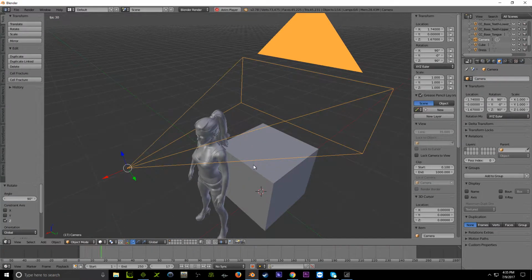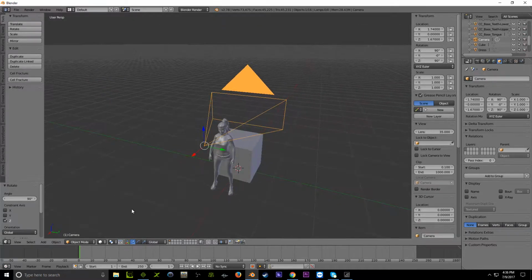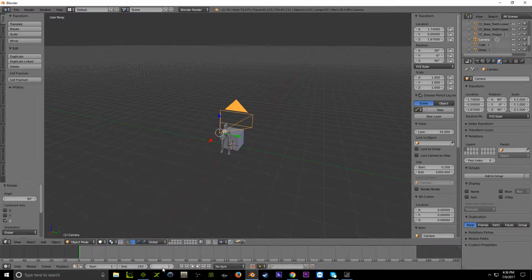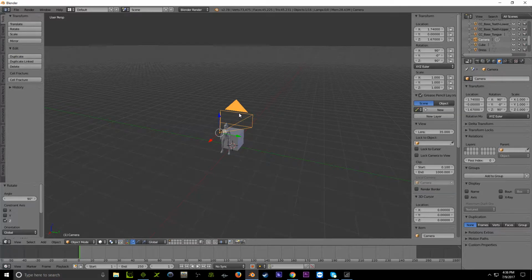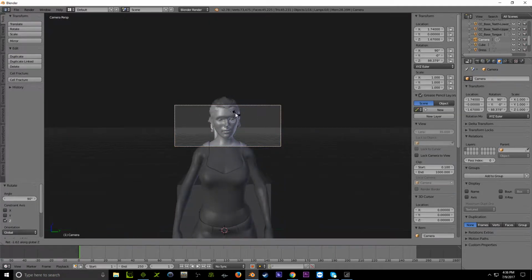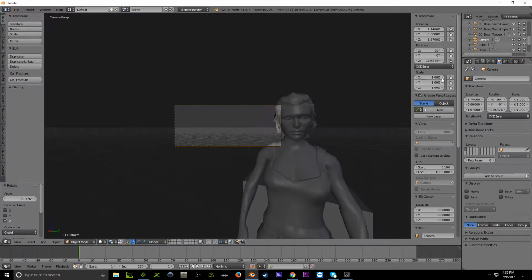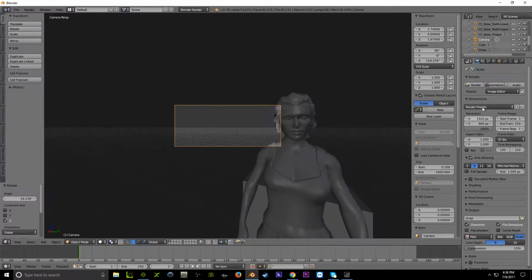There you go. Great thing is now you can actually rebuild your set. Just your camera too.